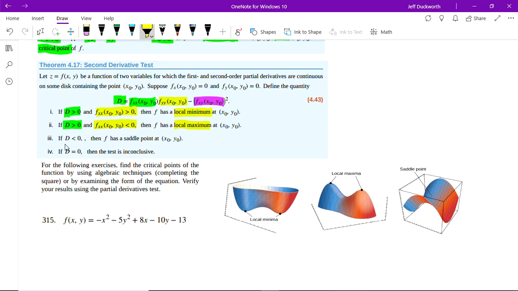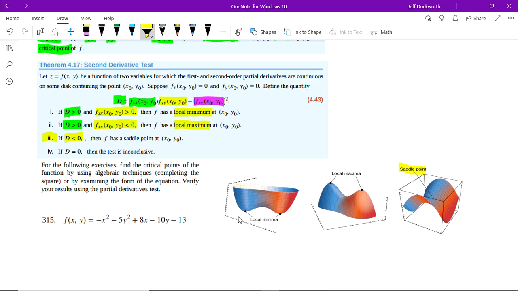This number 3 here, if we find that D above is strictly negative, then we have a saddle point. So an illustration of a saddle point is where that line points in that third graph over there. It's a stable point, and it's neither a maximum nor a minimum. And the picture they gave us here looks kind of like a saddle. I guess it can just kind of rest on that point, and the graph is at an equilibrium.